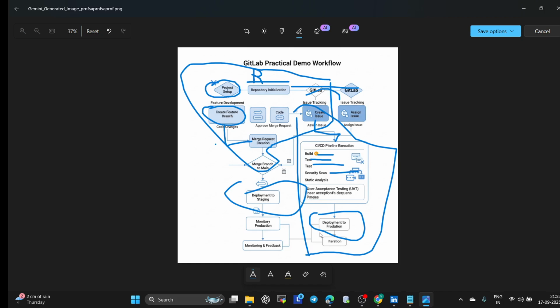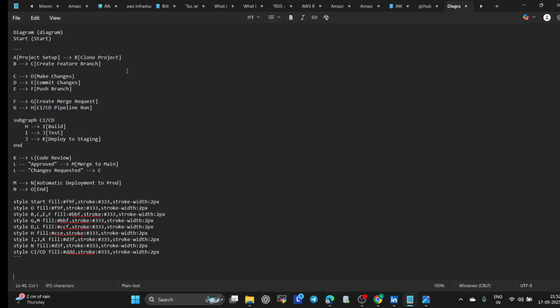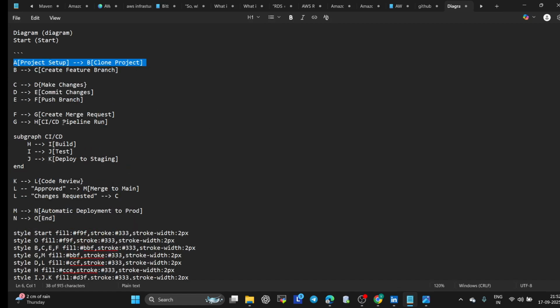So this was the GitLab workflow that I explained, and the prerequisites. Here also see the diagram: first project setup, then clone the project, third. This is the thing which we are going to implement today.